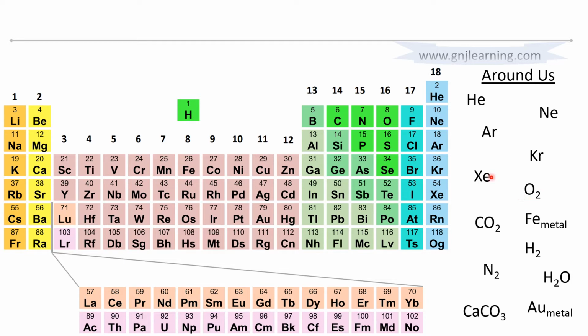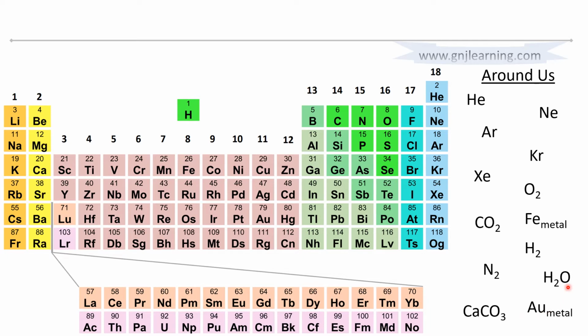So here you can see this in atomic form, whereas here it is in molecular form. CO2 you can see around you. Iron is not in its atomic form, it's seen as a cluster. And H2 again is not in its atomic form, it's a molecule. N2 again is a molecule. H2O. So these are very few of them. I cannot list it all here because there are many that you can see around you.